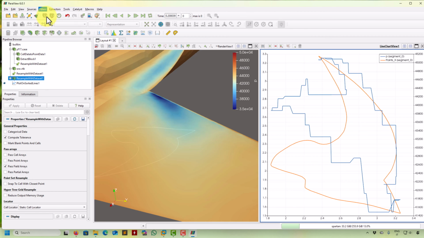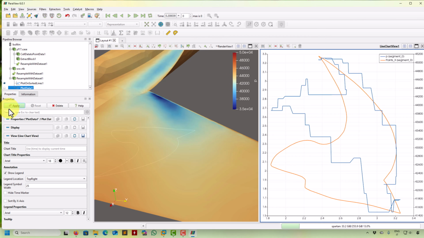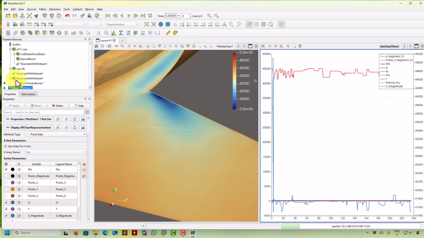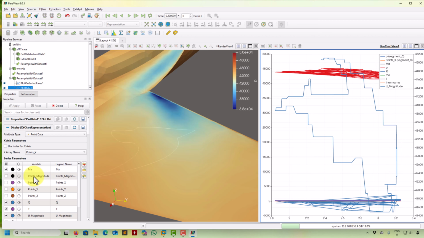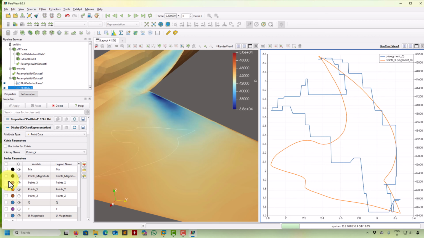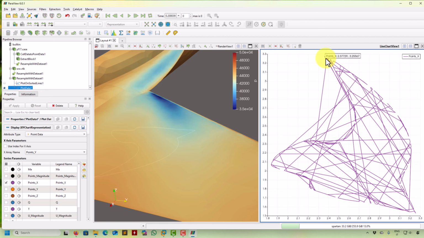You can go also plot, and let me show you plot, apply, but this one will have an issue. So point y and point x here. My mouse is lagging a little bit, and this is the issue you see now: the data is not ordered. So you need to order this data.